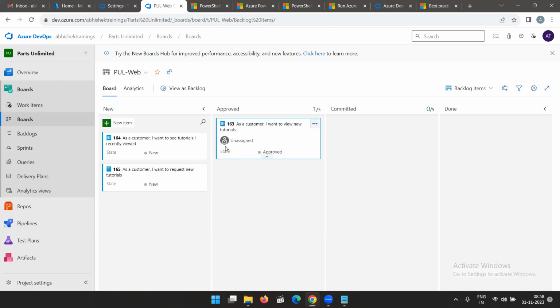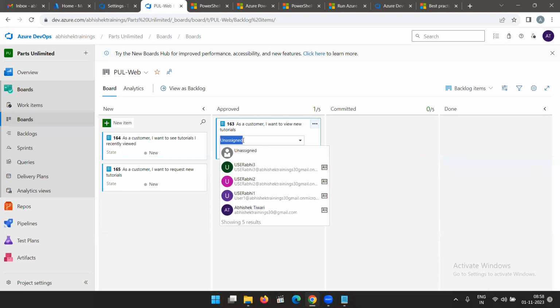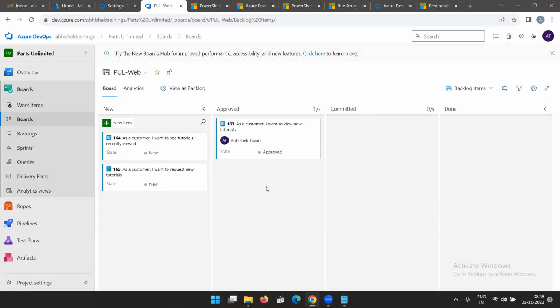Review, right? So you will be creating some pull request and all, right? Yeah, we'll be seeing what a pull request is later. Don't worry. So once approved, you can move it here, and then committed and done. Once it is totally completed, you can move it like this. Committed is like pushed into the main branch, right? Yes. And done means completely closed. Okay, deployment, everything is done.